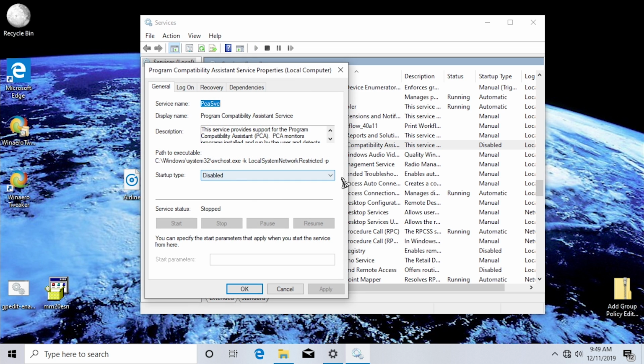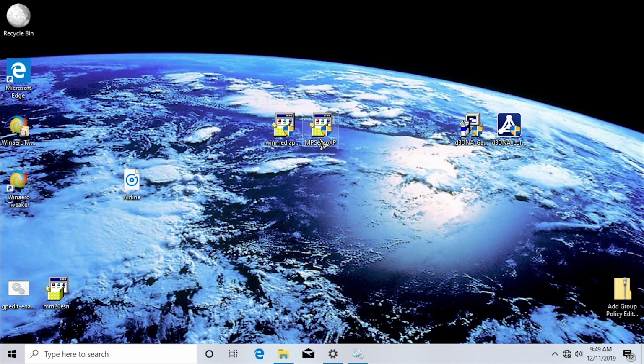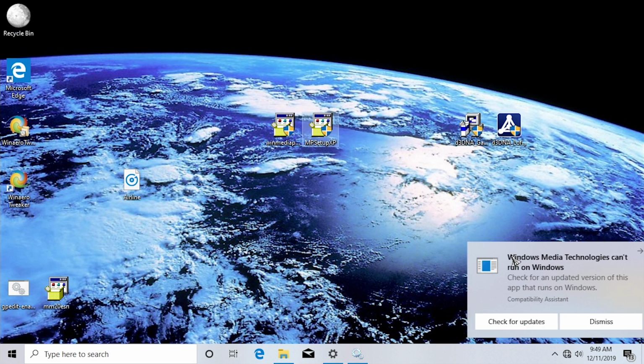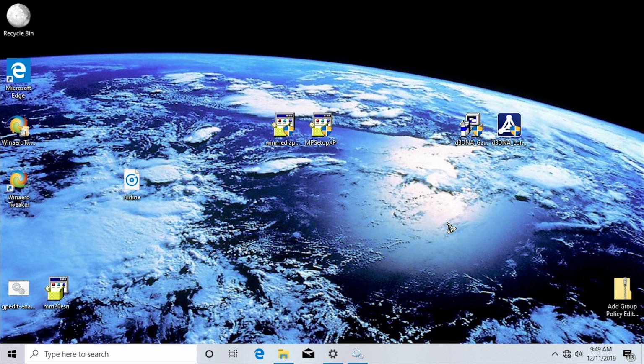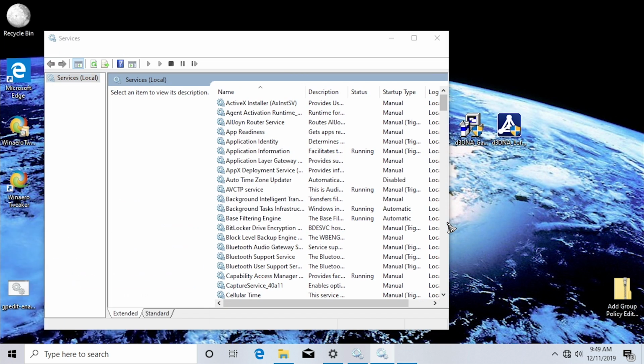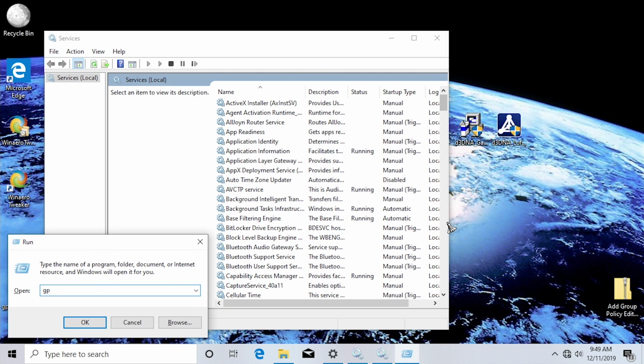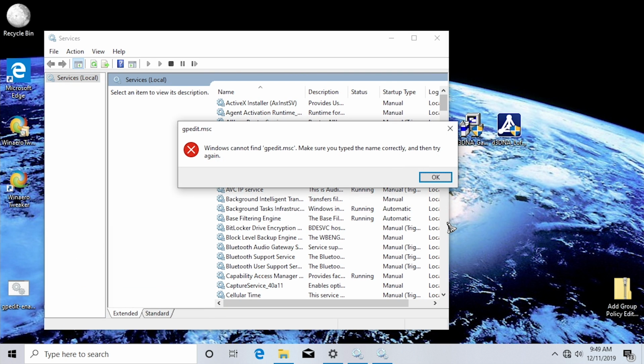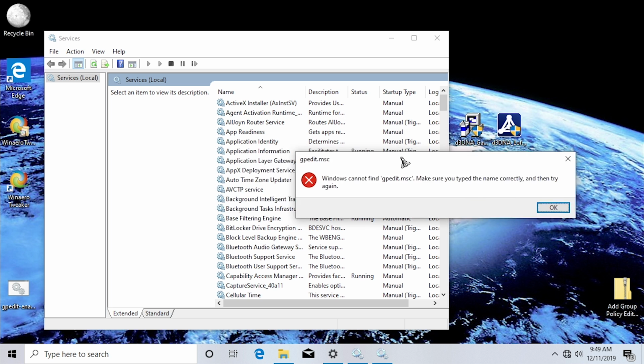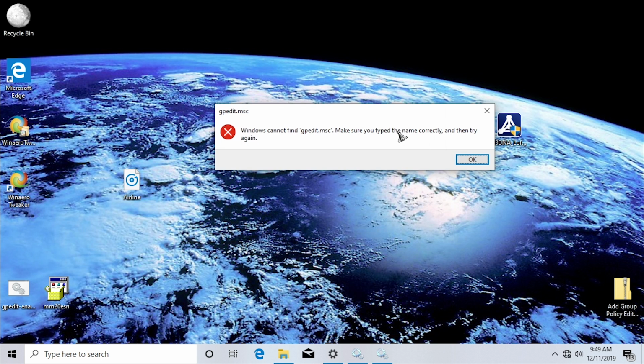So right now this is not running, it has been disabled, but this thing still happens. So then I found another guide that said, oh, you have to go into the group policy editor and make a change there to basically force it to be disabled. Well, the problem is gpedit.msc, or group policy, is not in the home versions of Windows. This is usually a professional or enterprise feature, so it's not in the Windows 10 Home Edition.